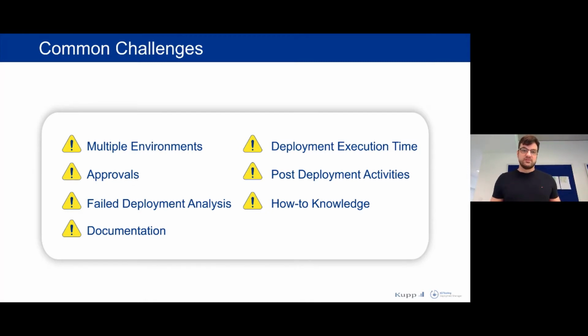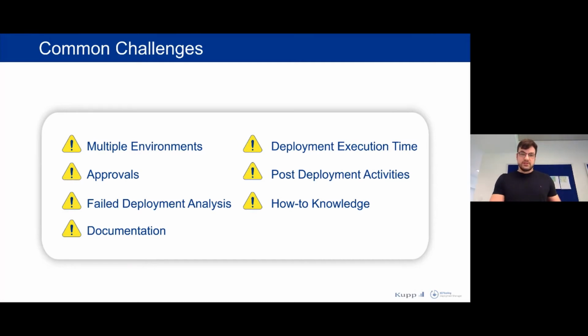And as I already said, failed deployment analysis. And also documentation. So I know this is not a very developer-friendly topic, but you need it in most cases. The customer requires it. So they say, okay, we need some kind of documentation for whatever reason, so you need to do that manually. And this is the reason why we say, okay, let's do it in an automatic way. So basically you just have to press one button, maybe some approvals, and that's it. So you don't have to write anything down regarding configuration changes or post-deployment activities. And execution time, we will talk about that later as well.